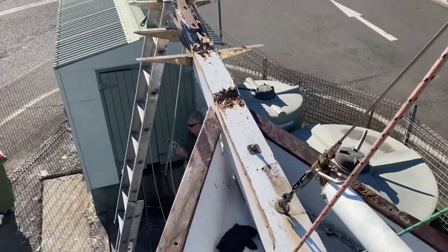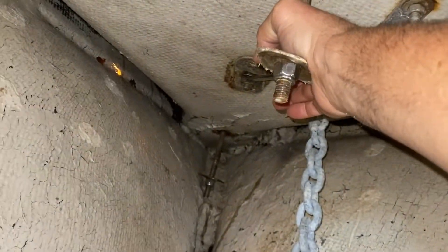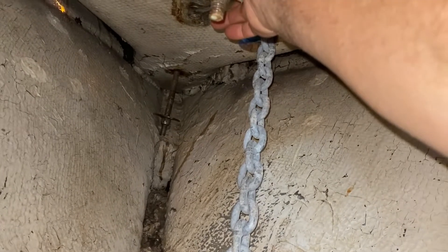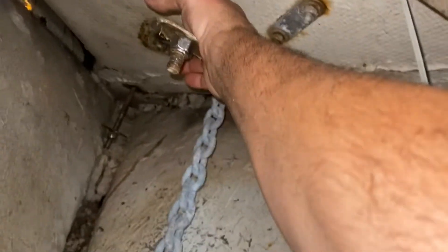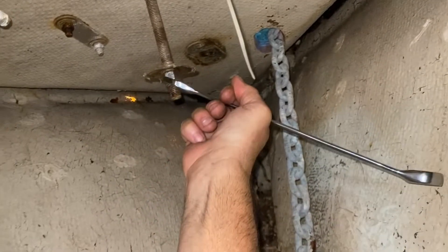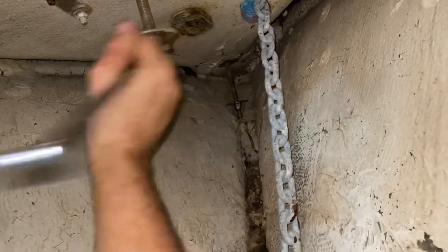I'm just holding it with a 14mm spanner on this one; the others are 19mm. You can see up the end there how we've loosened it off so far that it's now about to hit the hull, and this one where I've got my hand is also loosened off. I should be able to pull them down more - we might just have to lift it. Just a bit of suck-it-and-see here, just seeing if we can unthread the last of these.